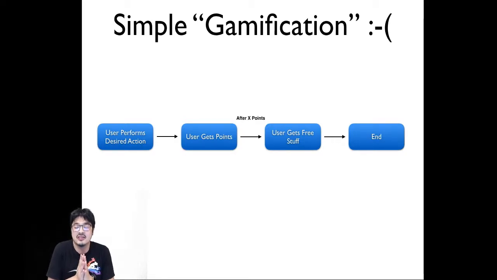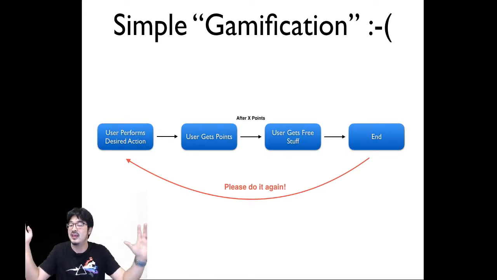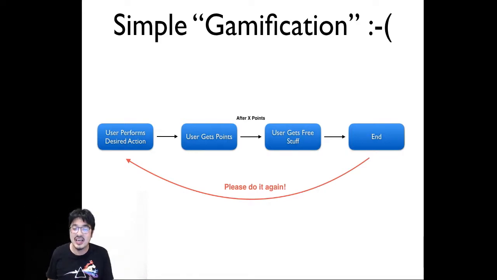And then the gamification designer says, please, please, please come back and do the desired action again because we have more free stuff, right? And of course, that works if the reward is valuable, something people actually want. Keep in mind, people have inflated desires. If you get the same reward over and over again, it becomes boring and not as appealing. But if we are lucky, users might go back to the beginning and do more desired actions, go to the restaurant again, start accumulating more points, and get the free stuff again. And then it ends, right?